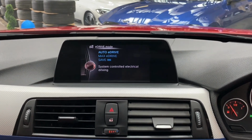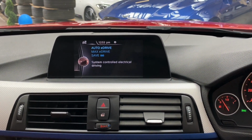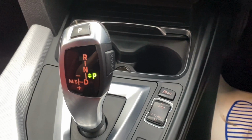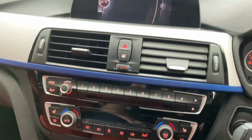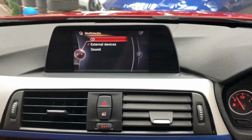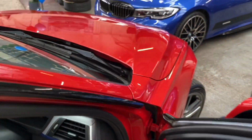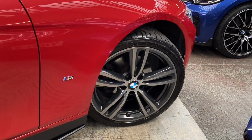However, automatic mode is definitely the one that I most recommend, thanks to it will switch effortlessly, as I've said, between the petrol and electric mode. Bearing in mind, BMW haven't focused this vehicle on being a sole plug-in hybrid. Like some other vehicles, it will still become a fun, responsive, turbocharged petrol engine, but with the added effect, of course, of having that very powerful technology behind it, utilising the electric motor to further enhance an already very fun 2-litre petrol engine.